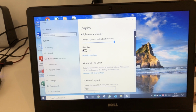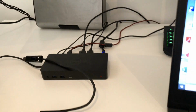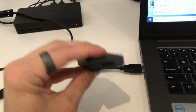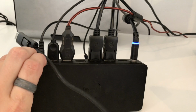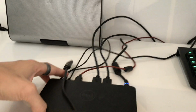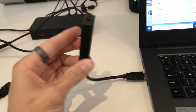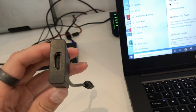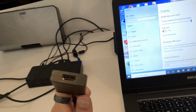Display options gone. But when you do get the Dell dock, to use this you do install some drivers. But I haven't found a way of installing some drivers for this. Otherwise this would be a cheaper option than buying the Dell dock. You obviously get more options on display ports, USB ports, so these are brilliant. But I know some people might be looking for a cheaper option than buying one of these. I think these were around £100, which I do recommend them, but obviously when I also looked into it, I was going for the cheap option. I was trying to get this to work. If anyone else knows a way to get this to work, if there's some drivers you can install for this, leave them in the comments below. Let everyone else know, obviously, in the group that we can use this.